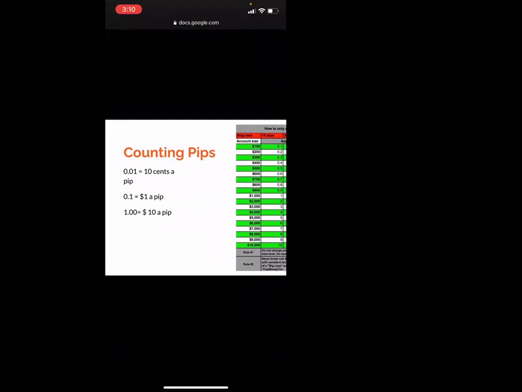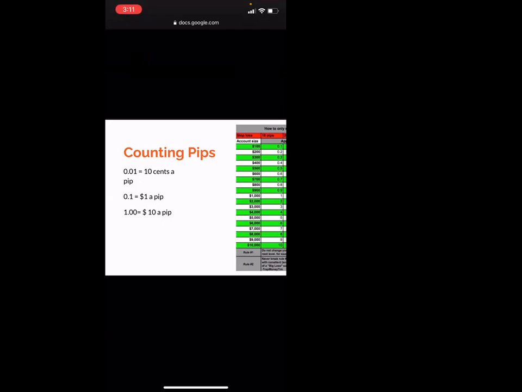When it comes to the market movement, it moves in pips, which is just the unit of measurement. Think of it like inches or feet or something like that, right? So if the market was to go up a pip in a buy, you would gain 10 cents. If it was to go down a pip in a sell, you would gain 10 cents, or vice versa. You would lose 10 cents if it was going in the opposite direction.